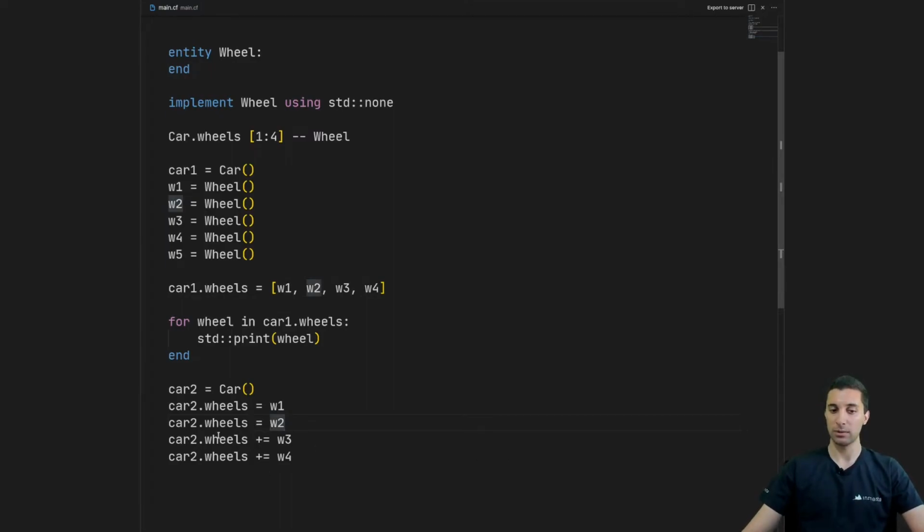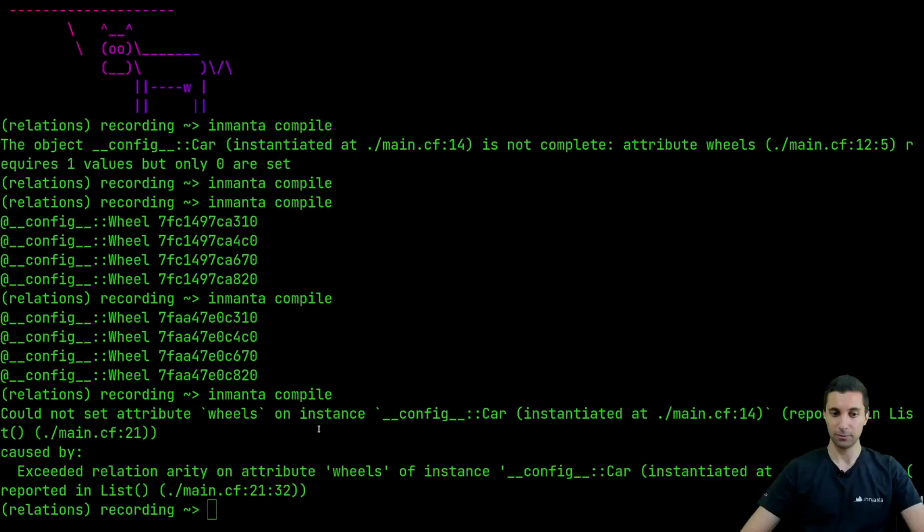Now with this statement here, I think you can already see this is not gonna fly in reality. Why? Because we're assigning car 1 wheels to car 2. Okay, so how can we teach the compiler that, hey, this is a mistake? Pretty simple. We can utilize bidirectional relations to that end. So I need a way to say a wheel only belongs to one car. So my wheel object has a car and only one car. There we go. So now if I compile this, we should get an error.